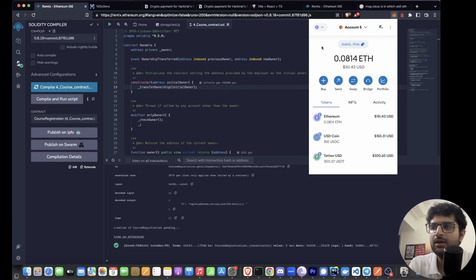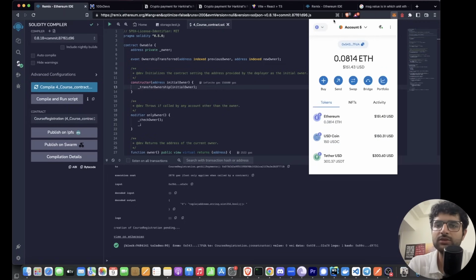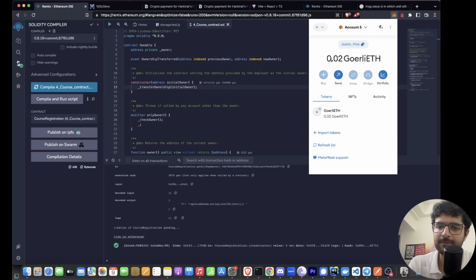Cool. So at this point, just take a pause. If you want to buy some ETH, go try it and then move it to a wallet and then maybe proceed with me. Else you can just follow along with me. Cool. So I'm on Ethereum mainnet. This is the actual ETH that I own, USDC I own, USDT I own, but there is also a testnet called, I don't know how to pronounce it, so I'm just going to call it the G testnet, where you can get these tokens for free.